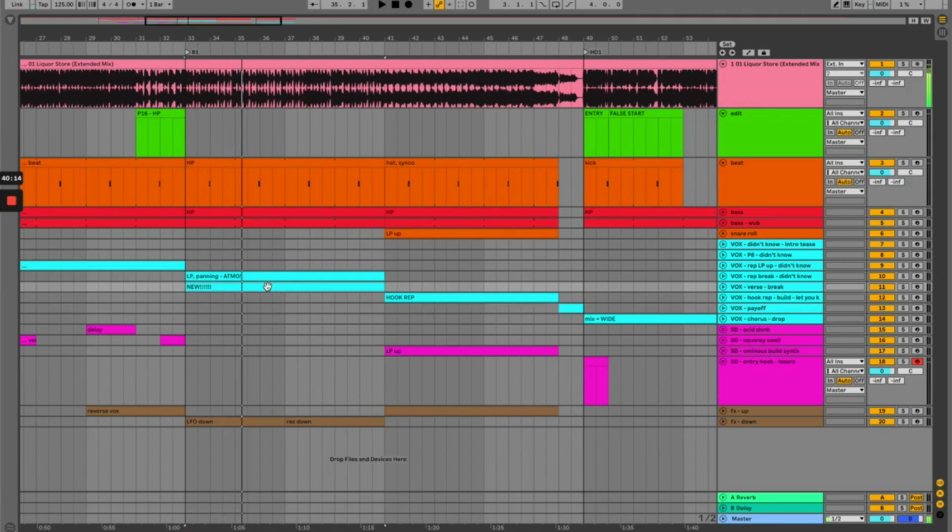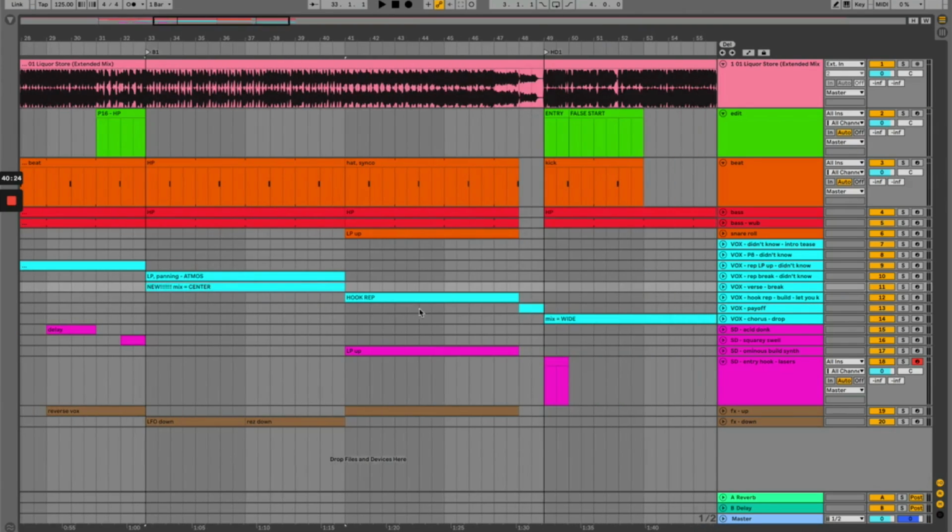Okay, so here the mix is center, and that's cool, I like that. So why is this happening? Why are these mixed differently? There could be a couple reasons. Number one is just that the original files were that way. The original file with the verse was just down the middle, and the original file of the chorus was just wide. But it actually still makes sense. If you were going to do this on your own, it still makes sense to do it this way for this track in particular, and maybe for more general reasons as well.